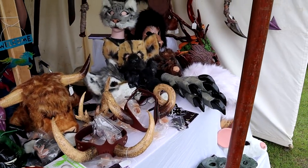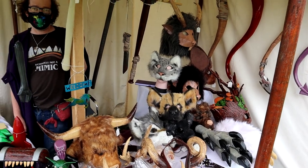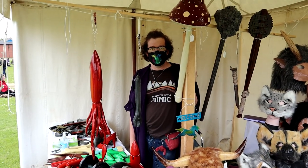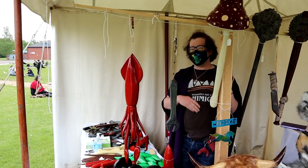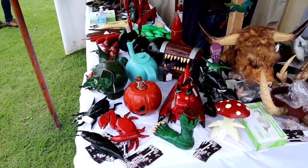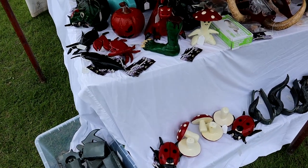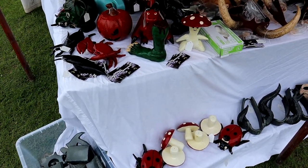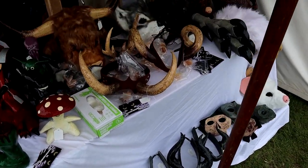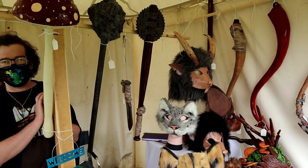Brilliant. And how has it been coming back to the field? It's just great to be out. It's amazing, isn't it? See people. So many people that I've not seen in like a year and a half. Or longer. Absolutely. I don't know if it's the same or different. I'm not really looking at it like that, but it's good. It's just nice to see people and be out the house. Absolutely. Fed up of being locked in my garage.